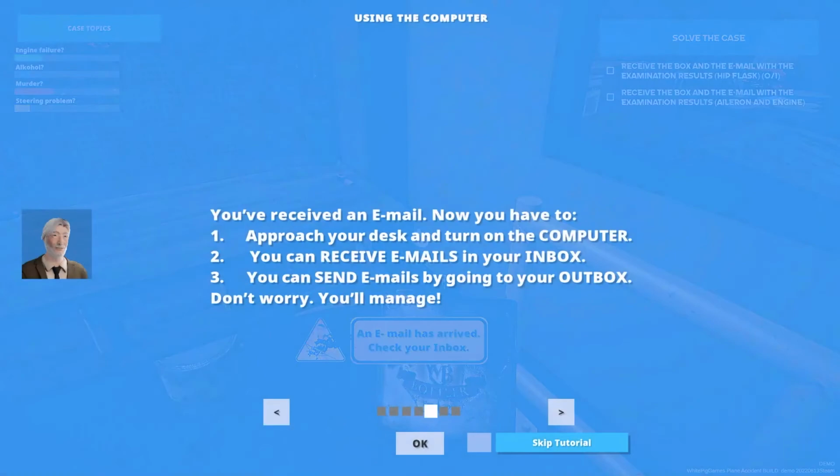You've received an email. Now you have to approach your desk and turn on the computer. You can receive emails in your inbox. You can send emails by going to your outbox. Don't worry, you'll manage.